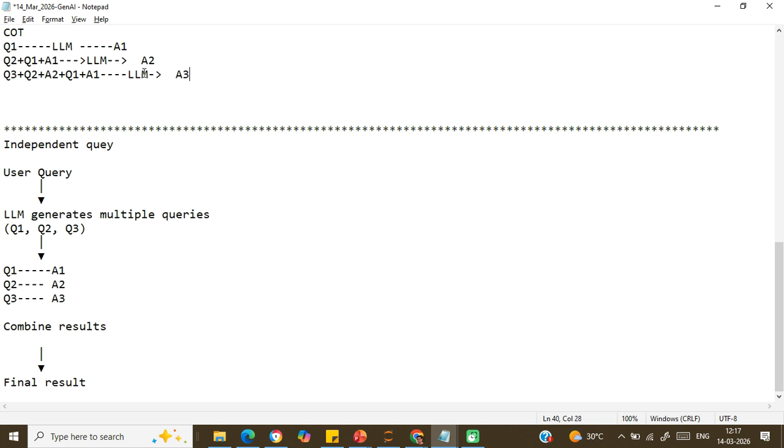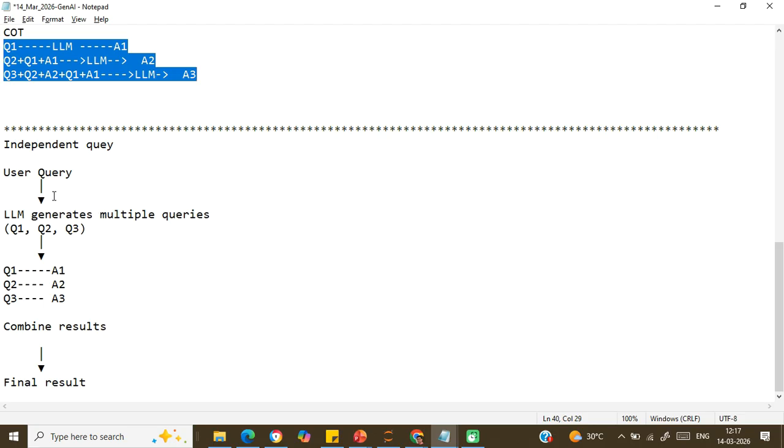So this is nothing but clubbing my thoughts over here, and then I will be able to get the final outcome. So this is chain of thoughts.